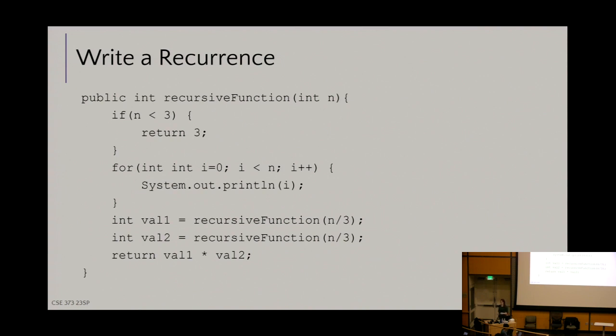All right, in the interest of time, let's talk through it a little bit. So up here we've got an if statement, return 3, and then we've got a for loop that runs over n times and prints something out, and then we've got some recursive calls. So maybe let's start with the base case. Does anybody have what they would consider to be the code model for just the base case?